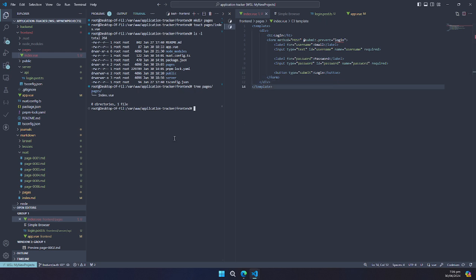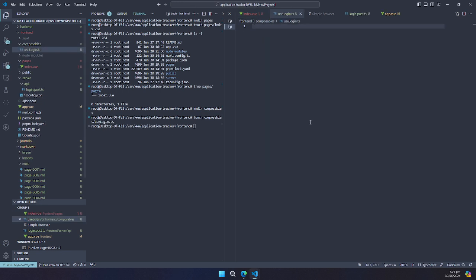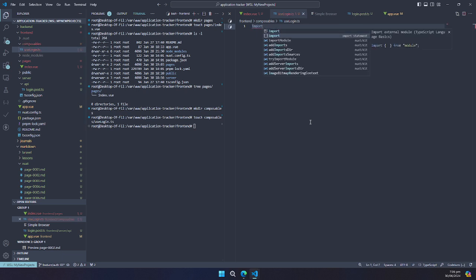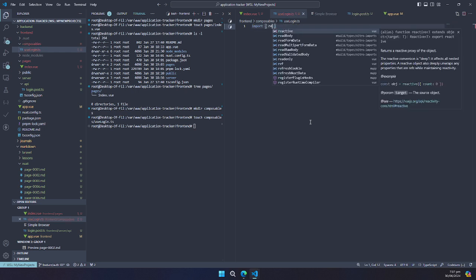Next is, let's create a composable. In composables, use login.ts. Then we can import ref here.